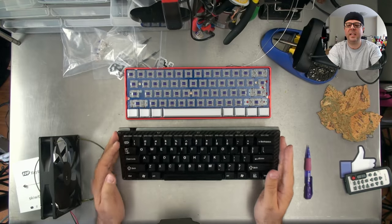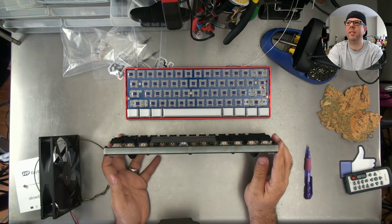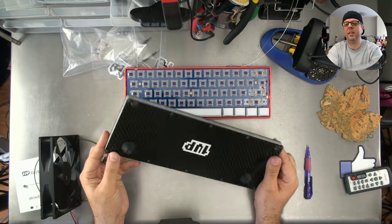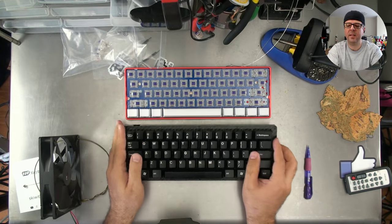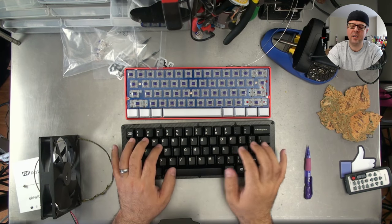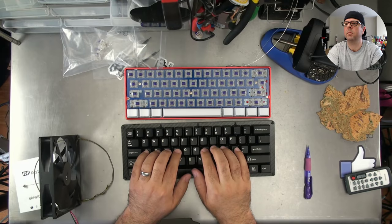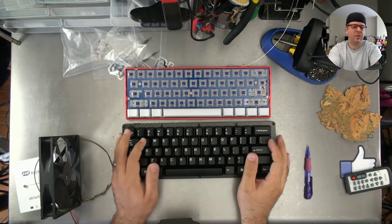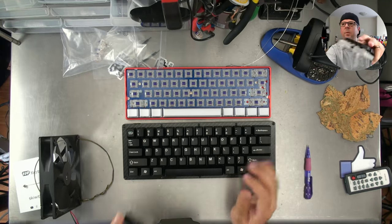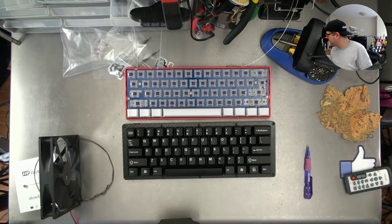What is it? This is an LJD 61 up black carbon fiber with the middle piece. This has 62 gram Zelios in it. And these are JTK keycaps. Three. I've got this one.